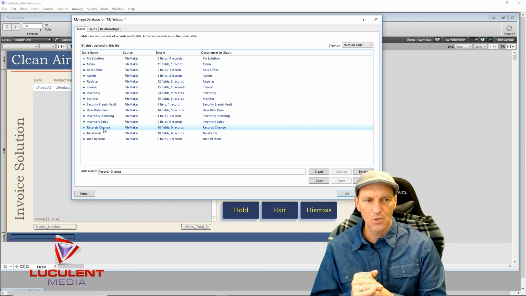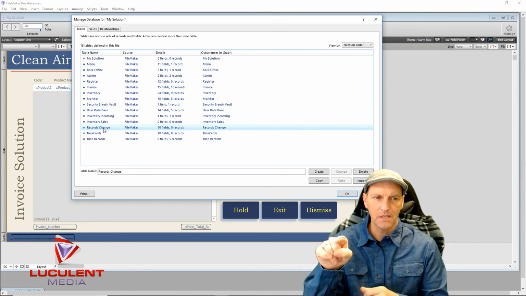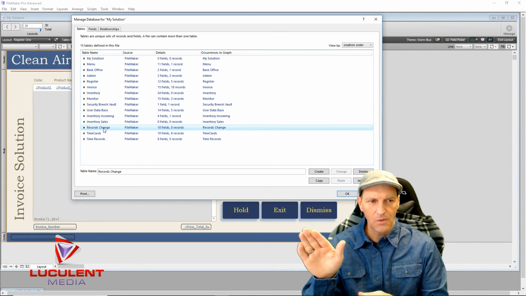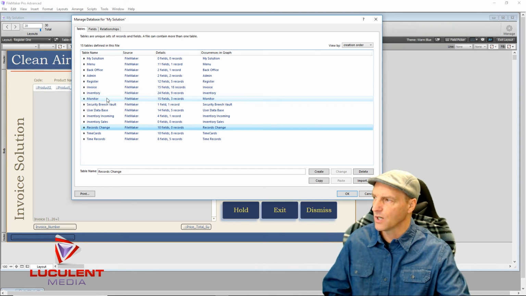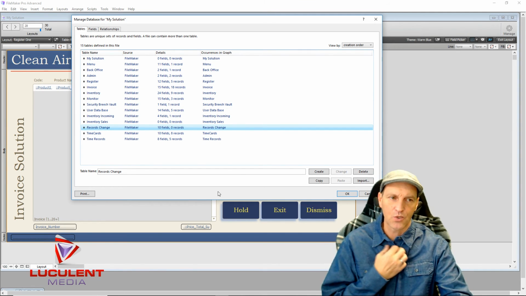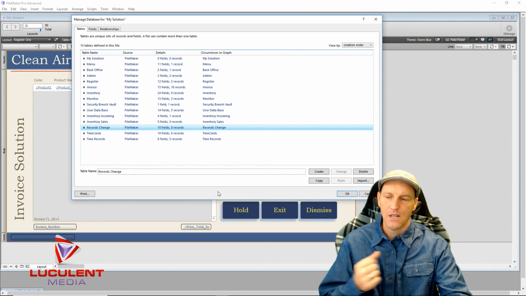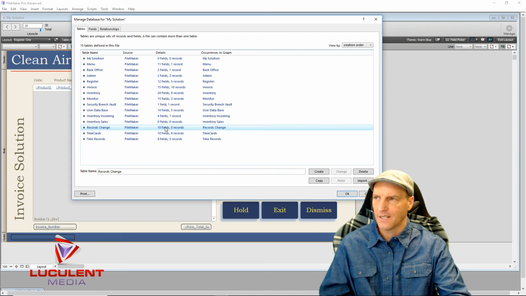But for the most part, if they push that button, it erases the price, it erases the quantity, and it puts it back in your inventory. It's pretty simple to do. If you guys need to know how to do it, let me know. I will certainly be more than glad to help you guys put that together.